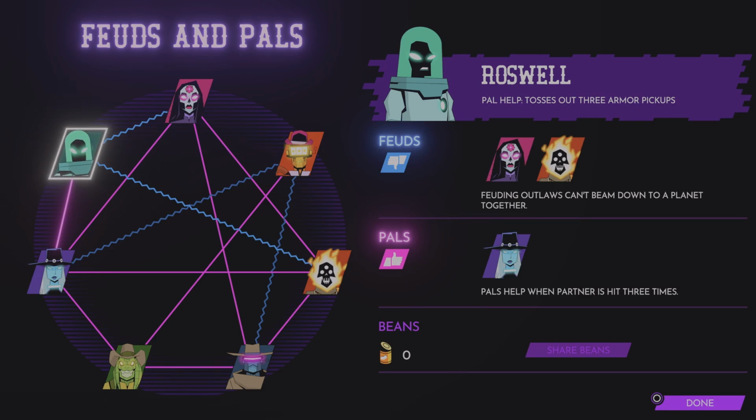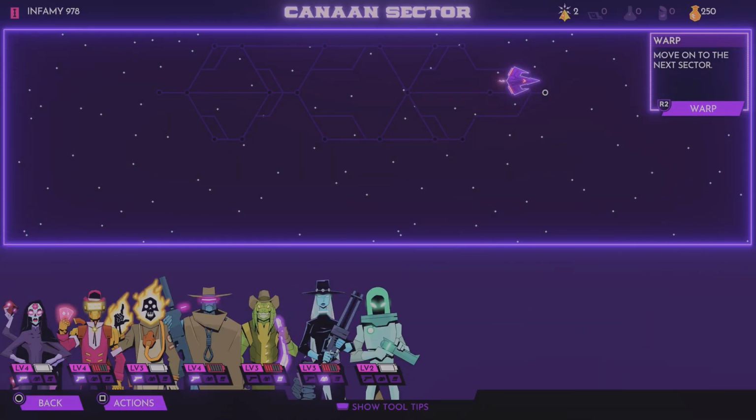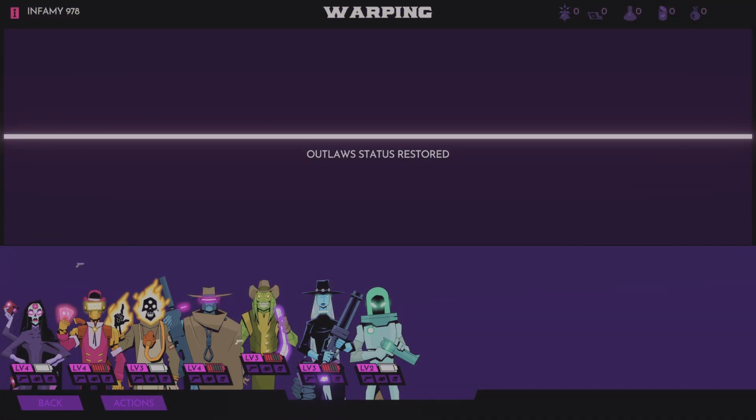This adds another layer to the decision of who to send to the surface and what talents are worth the most to you. Don't worry though, as a stronger relationship is only a meal away, as beans will allow you to settle a feud or even build friendships.